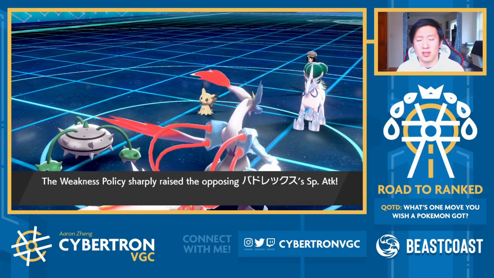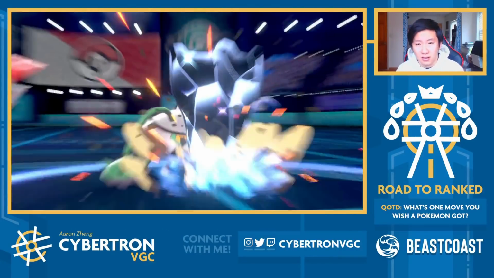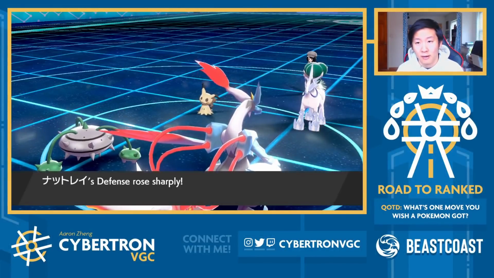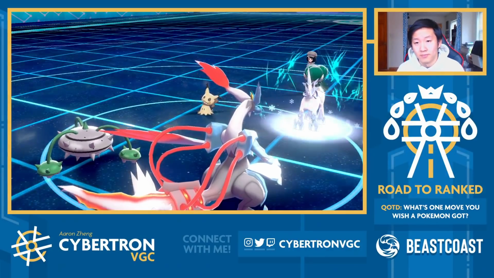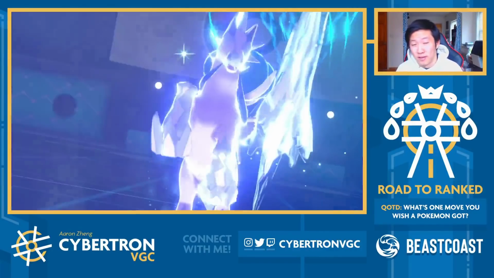It is interesting to just see Protect on Mimikyu overall, though, right? But turn 1, like I said, the incentive to ignore Mimikyu is because it doesn't really threaten me with that much damage, whereas the Glacial Lance, whereas the Dialga is a lot more threatening in terms of offense. So, yeah, you have Protosynthesis activated, but how much are you doing to a +4 defense Ferrothorn right now?